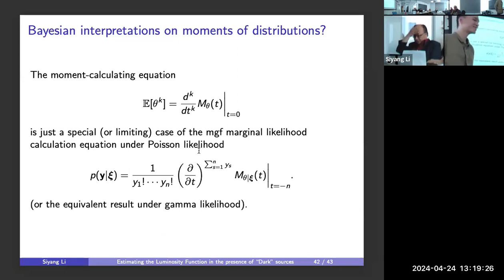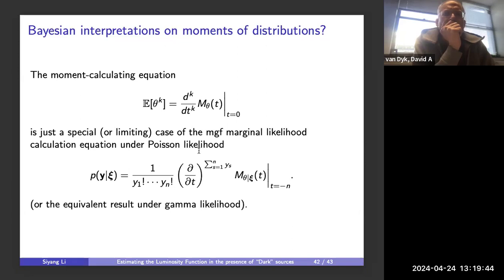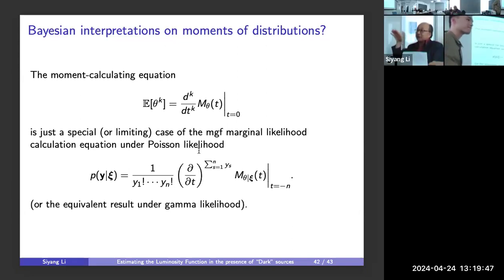But there's something really quite interesting though. This is evaluated at minus n, right? Yes. But it's also the derivative itself. So here's what I'm getting at. If n is very, very large, you will have limiting behaviors for the moment generating function itself. But if your observations themselves are fixed, let's say you observe, that's like a sum. If the average of the y's is small, and n goes to very large, this formula itself might provide you with a kind of approximation to that density itself.